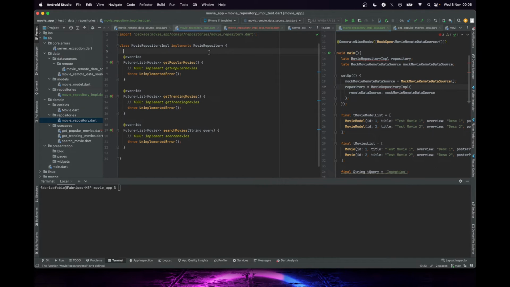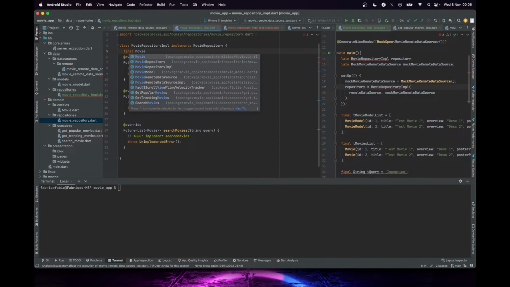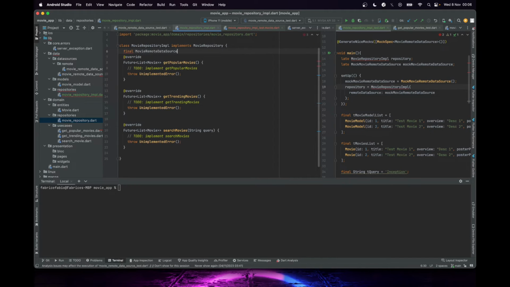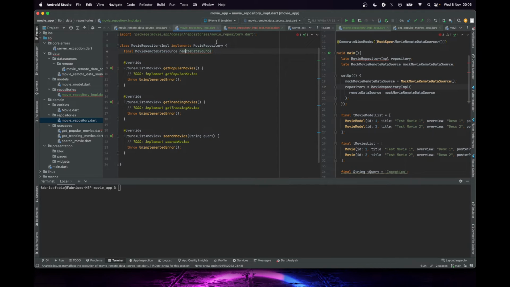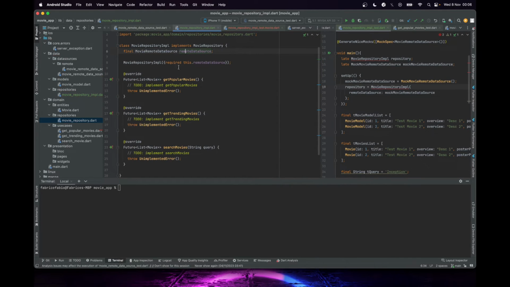So let's initialize it directly just here, movie remote data source, and let's call it remote data source. For this one, let's create a required field. These are going to be the parameter. In this case it is the mock, but this is the parameter we're going to pass here.